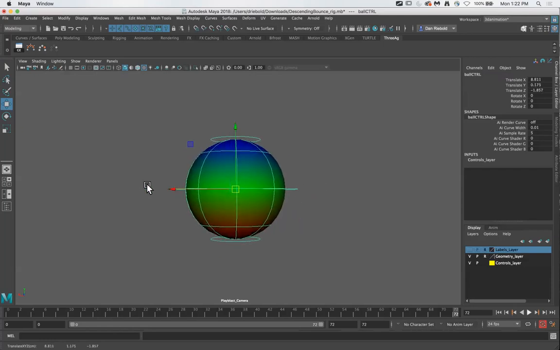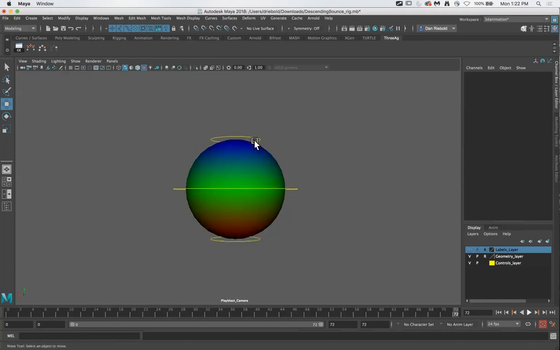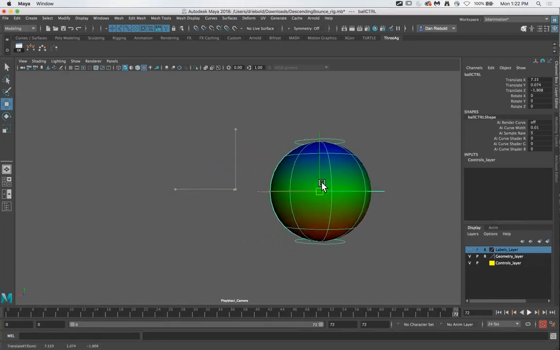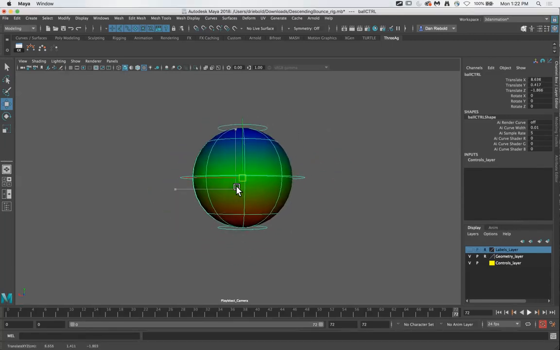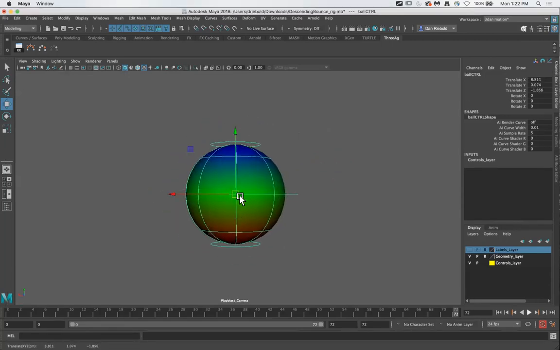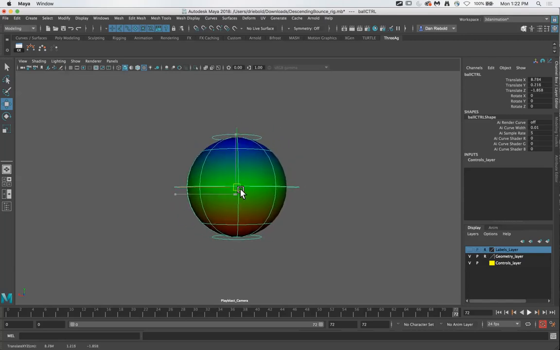Now, when you have that main ball control selected, notice how it looks like every other controller and the ball is selected. And that's really not true. The only thing I've selected right now is the main ball control. I did not have the squash and stretch selected. And you can tell that when that happens, because when I move the ball around, the squash and stretch controllers follow along with me when I'm moving that.